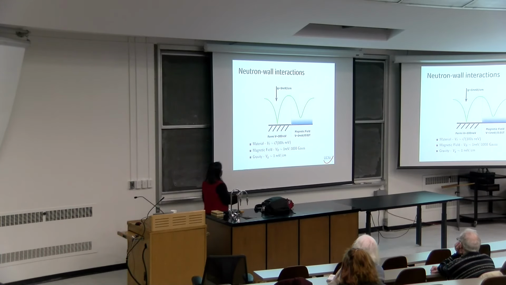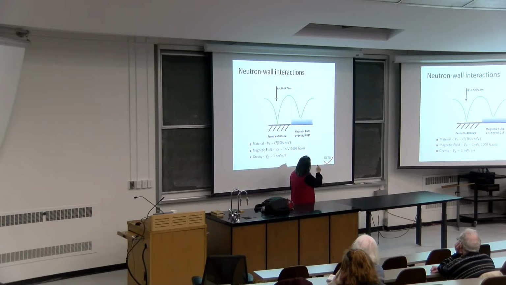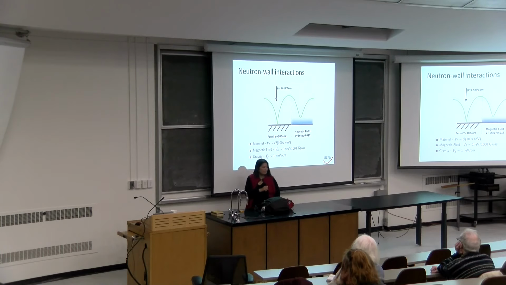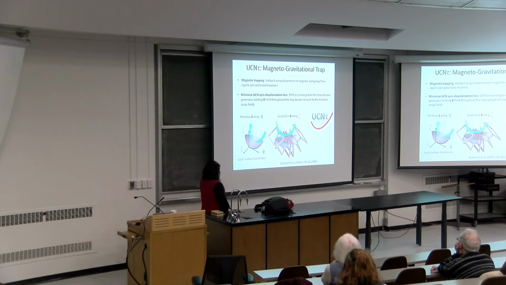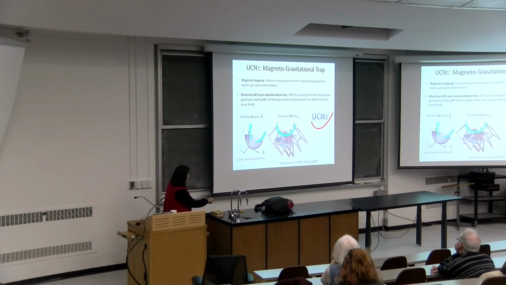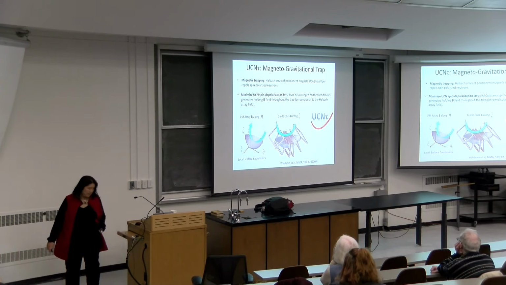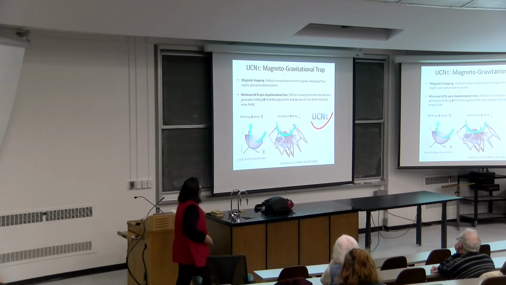So this is another illustration here. Neutrons come to interact with the surface. Now if you add an additional magnetic field here, then the neutron can be reflected without even touching the surface. We took this concept and designed this experiment about 10 years ago. Pete Woodstrong was instrumental in coming up with all this magnet design. We use magnetic trapping with a highly non-uniform magnetic field that we put together with a Halbach array of permanent magnets, which is the picture I showed you in the beginning of the talk.